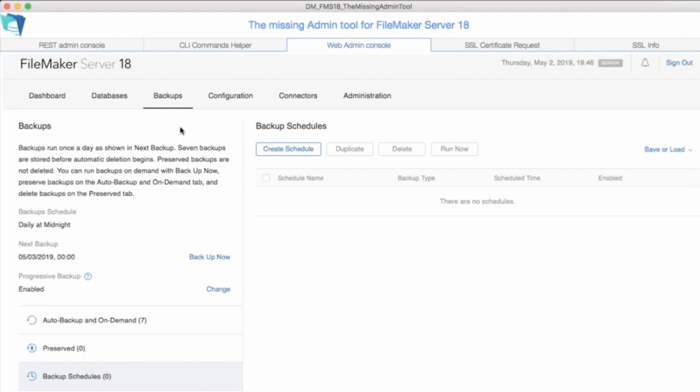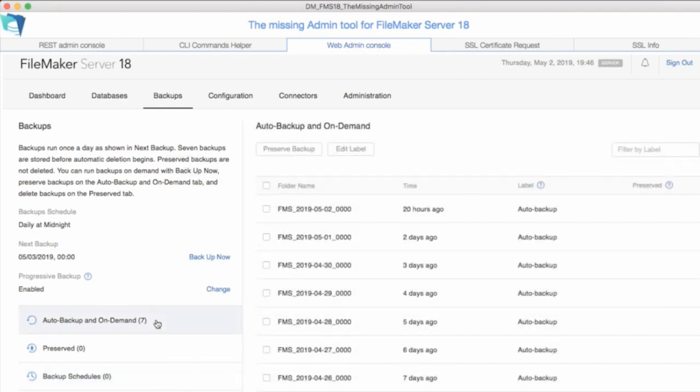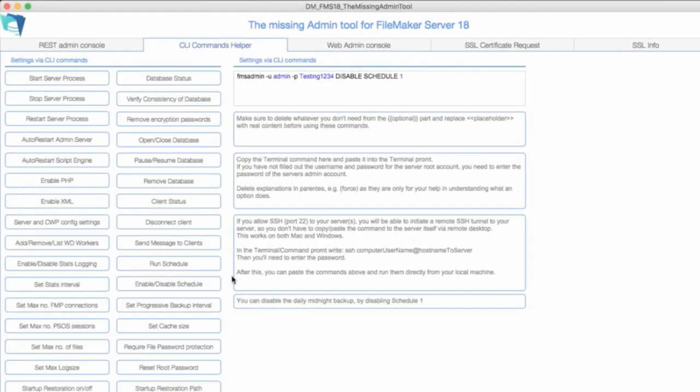So FileMaker basically says, if you go back to the top one, the auto backup is one that's every day, basically for 7 days at midnight. This is what I would consider the absolute bare minimum. Because if you crash a FileMaker file, and not getting into the startup restoration conversation, if you crash a file, you never use that file. You throw it away. And so if your last backup is from a day ago, then you end up using a file from a day ago, and you might have lost a day's worth of data. So having hourly backups is very important. Yeah, that's for sure. But that's also in the command line tool.